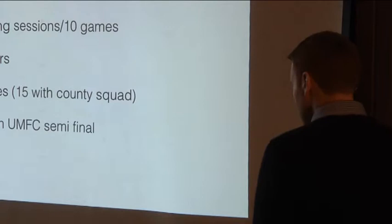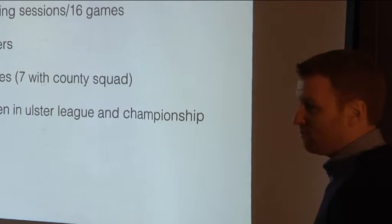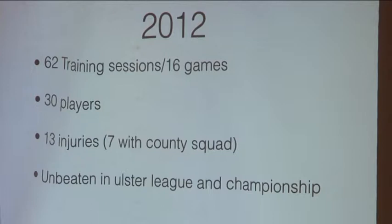We implemented injury prevention and warm-ups, which we'll talk about. We've done more and more strength and conditioning, more of this functional movement work, more flexibility. And in 2012, 62 training sessions and 16 games, so we had 78 sessions in total. We had 30 players, but with 13 injuries, so we halved our injury rate in one season. And we only had 7 then with the county. And that translated into success. So we didn't have as talented a team, but we went unbeaten in the Ulster League and Championship.